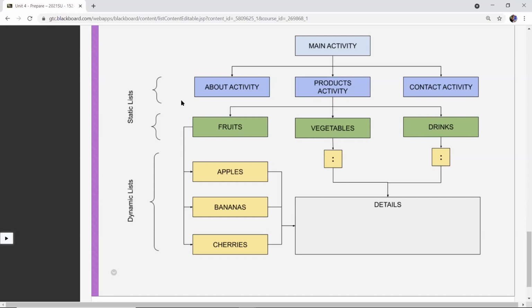And here, maybe something is quite static, like your main activity, your main program, your landing page, if you will. And then you have these, which are like links or pages that have different activities, right? So if these are known and these are constant, then you can list them in the static list in the XML file. Same thing here.